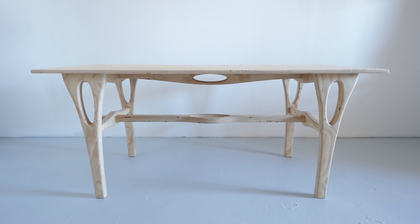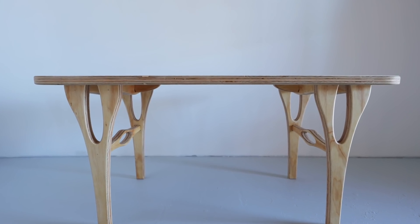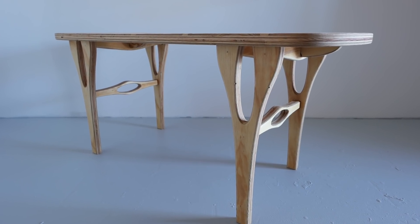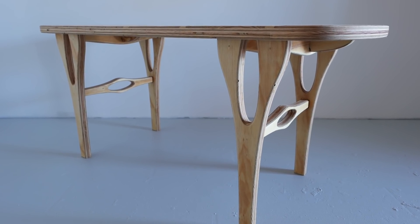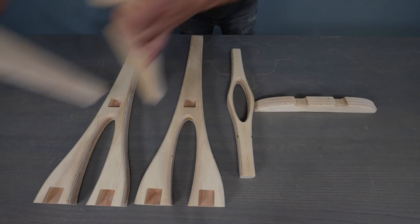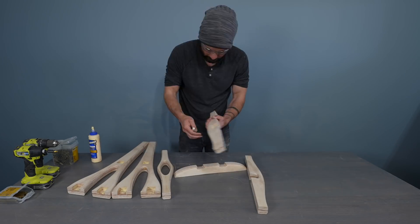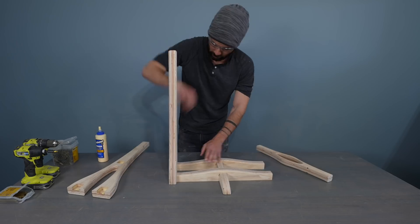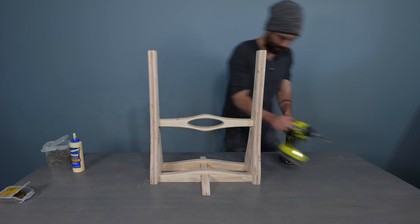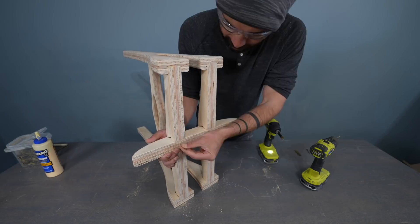I really like the way this first design looks, but it's very dependent on the stretchers, so I decided to make a second version that uses a stiffer tabletop and independent sets of legs, giving you more flexibility when it comes to tabletop size. This time I glued up the plywood before cutting it with the CNC, which saved a ton of time. From there I just put glue into the recesses and slotted the pieces together, using screws to hold everything in place. This set doesn't require a lower stretcher, though you could use the pieces from the first table if you wanted one. Each set of legs assembles in minutes.